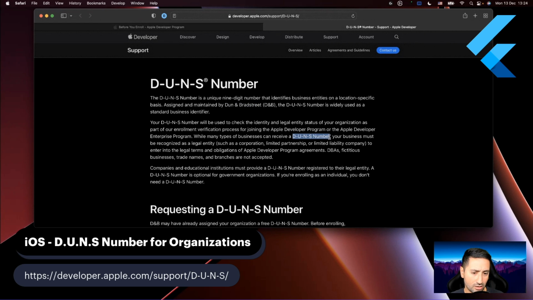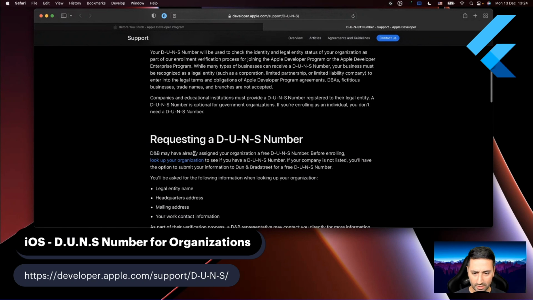And I was one of the lucky people to have already been assigned a DUNS number for my company by DMB. It says here, DMB may have already assigned your organization a free DUNS number. Before enrolling, look up your organization to see if you have a DUNS number.